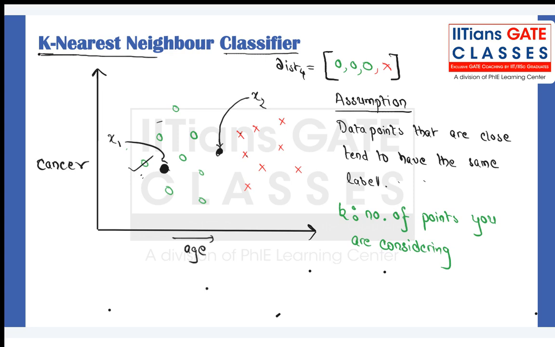Now if you look at this algorithm very carefully, and I ask you a very small thing: let's say you take the point x1, which is written here. Let me write it in a better manner. So let's say this point x1, and I ask you, by looking at the data, should it belong to the green class or the red class? What will be your answer in that scenario? Can you look at the data and say which class x1 should belong to? Is it the red class or the green class?